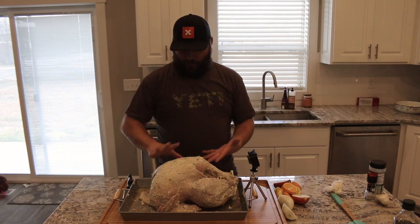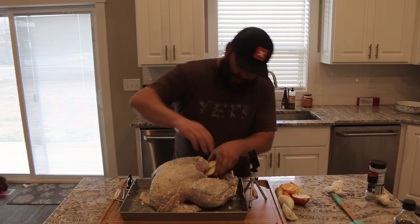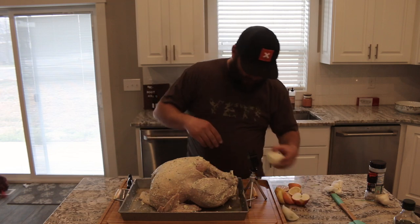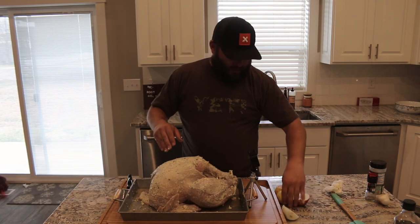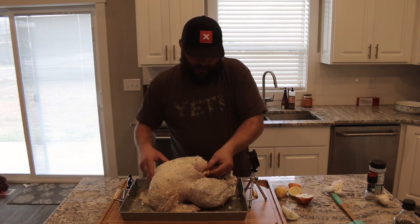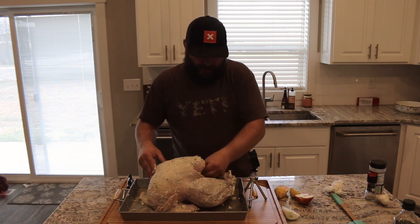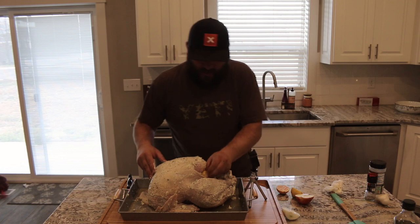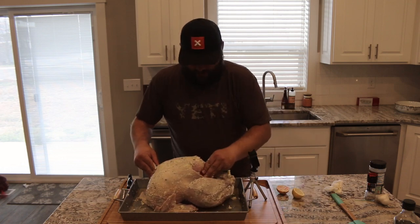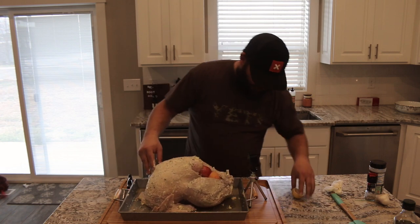All right guys, now that we have the bird all buttery and ready for the smoker, we have to do one last step, and that's to stick some things inside of it. Fruit, we've got an apple, an onion, a lemon, an orange, pretty much anything you can get in there to keep some moisture in there, give it a little flavor. The citric acid helps penetrate the bird, what they tell me. But yeah, a nice stuffed Thanksgiving turkey.